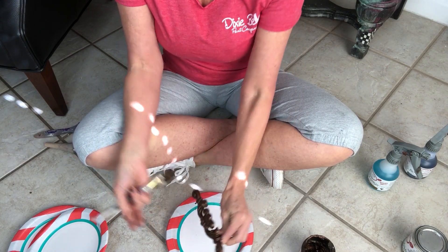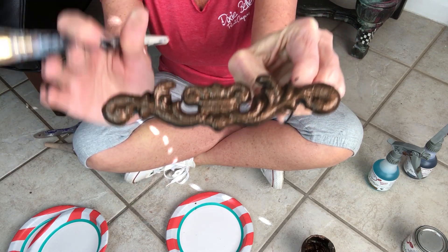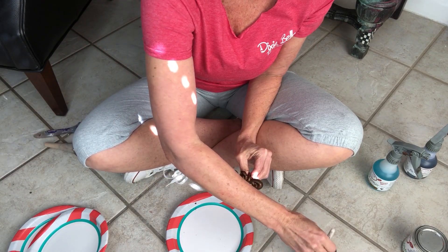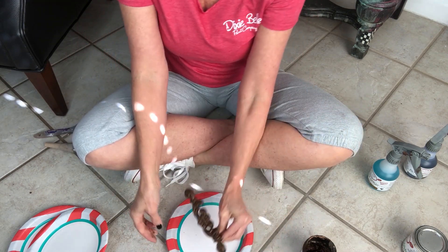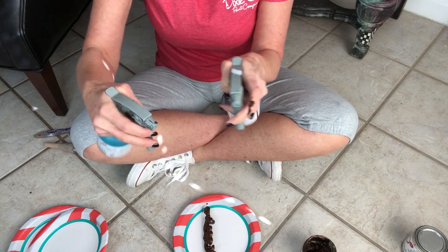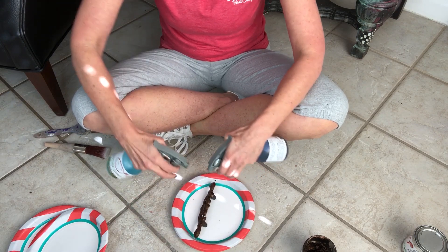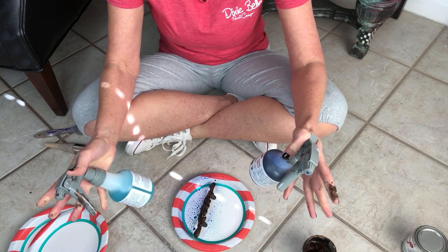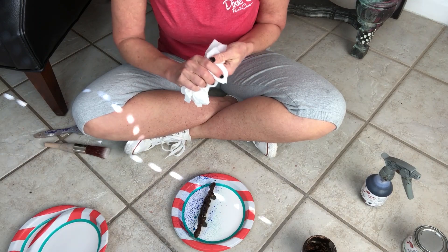You want to put one coat on just like that, nice and simple. I find if I blot it on like this, it gives it an added texture, and that's a lot more for the reactive spray to grab onto. You want to let this dry — it takes about 30 minutes if you're in a climate-controlled area. As soon as it's dry, do your second coat. Go back into the same color paint, re-dip it, paint it on, then take your green spray or your blue spray, or both at the same time, and spray. Just aim and spray, just like that.